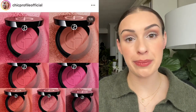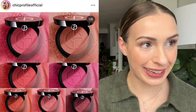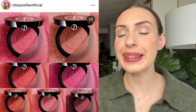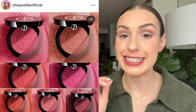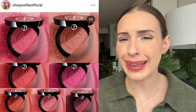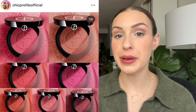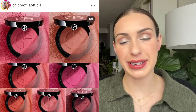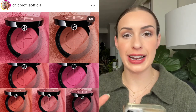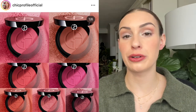Another product that recently launched that I also picked up are the new Armani Beauty Luminous Silk Glow Blushes. I picked these up in the Sephora sale and I'm waiting for them to arrive — my Sephora order is supposed to come today. I believe there are seven or eight shades in total, but only some of them are at Sephora. I know shade 10 is particularly popular and we don't have it here in Sephora US — I think it's in Sephora Canada. I did pick up four shades and I'm going to be doing a review. Originally I said this was a pass, but as I've seen the color selection I've become more intrigued and I had some room in my budget. This is a yes.